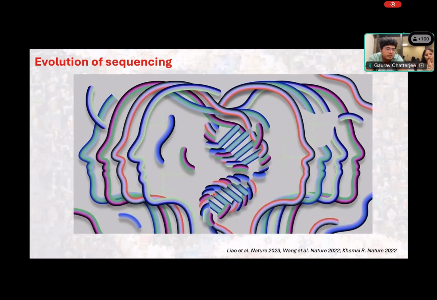And now actually we are going to a future where we will have pan genomes. So what it means is we know that my genome is not really completely the same as your genome. Okay, there's always some variations happening. So far we have only one linear genome as a reference, as a human genome reference. But now people have realized that there are a lot of variations. So maybe we'll have a situation where, like in India, we'll have many states. From many states, we'll have different genomes and we'll combine them together. And when a patient comes from, for example, West Bengal, we will go back to the West Bengal reference genome. When someone comes from Delhi, we'll go back to the Delhi reference genome, something like that. So that kind of future is also what we are envisioning now.